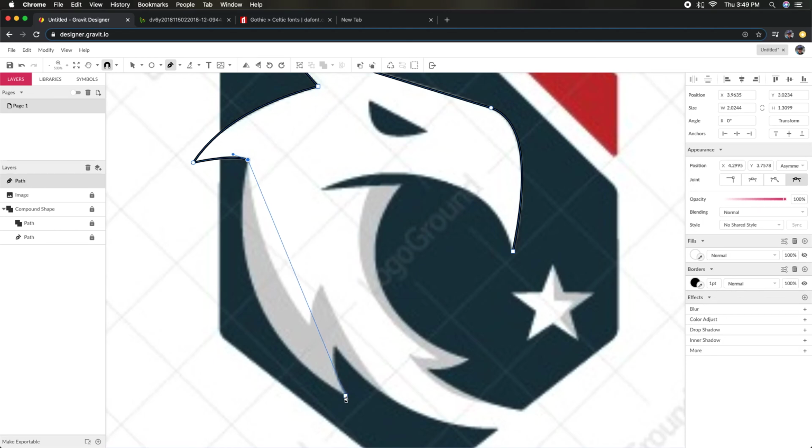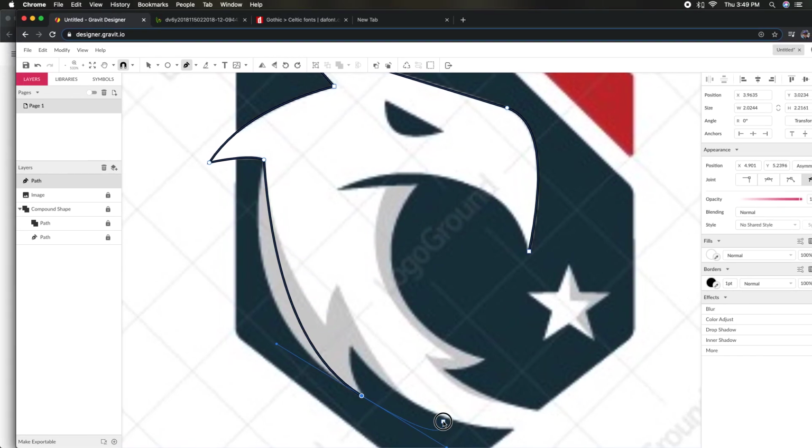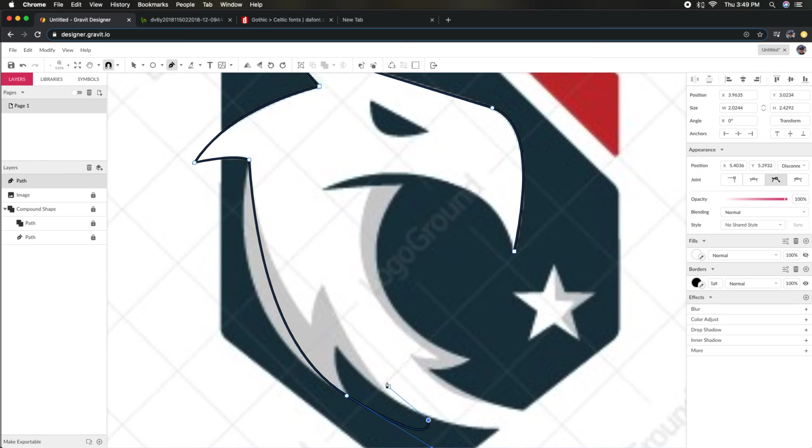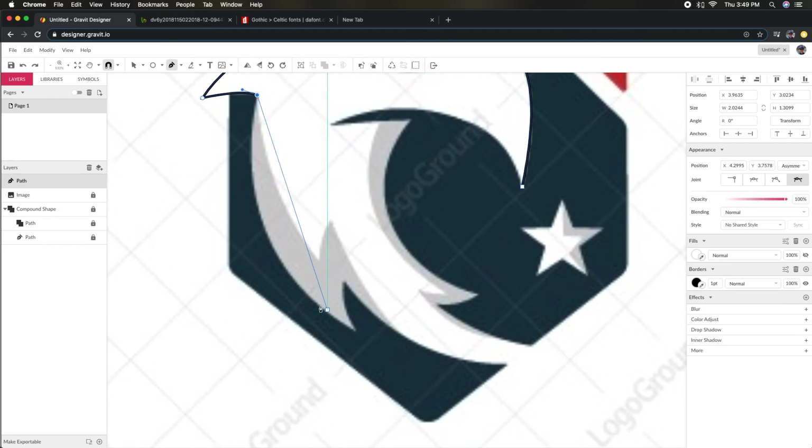Now this one, let's see if we can make it one. If you're running out of space, looks like something weird happened there, just scroll down. There we go. So almost every curve should just be from the start of the curve to the end of the curve. Click again.